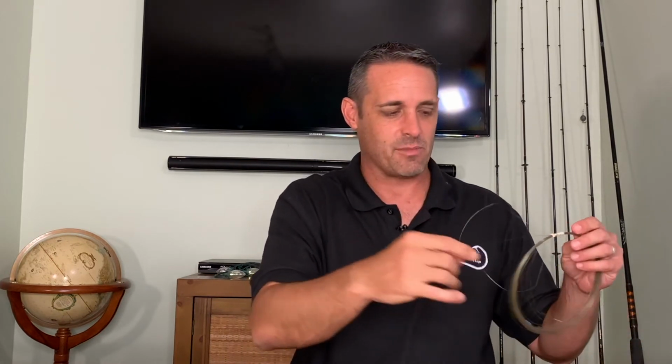Whereas if I had 80 pound monofilament and I get hit by a shark or a barracuda, 1 or 2 seconds, the fish runs and it's cut, it's gone. They cut right through the 80 pound mono like butter. So you don't want that to happen. Having a little bit of wire in your tackle box is a good thing, and that will solve a lot of your problems. Guys, we have a knot tying series coming soon, where we're gonna teach you how to tie all the knots that we use on the beach, and that's a very, very helpful thing.